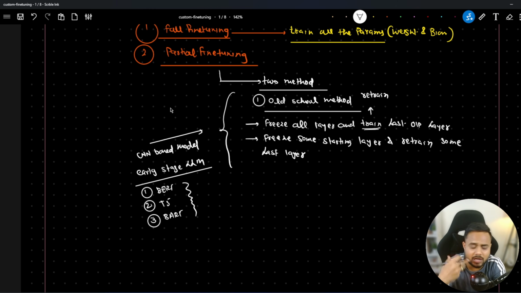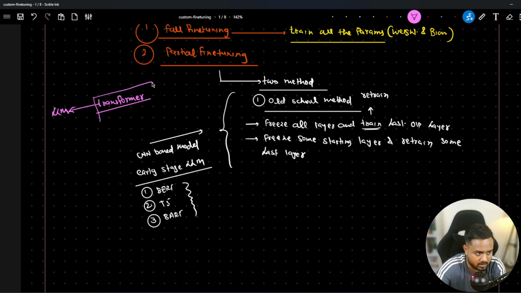But in the large language models we are seeing now, see guys, one more thing. If I'm saying large language model, what does it mean? It means a model built on top of the transformer. All the large language models follow this transformer architecture in the backend. If you don't know about the transformer, soon I will create a video on it, and for sure you will understand.